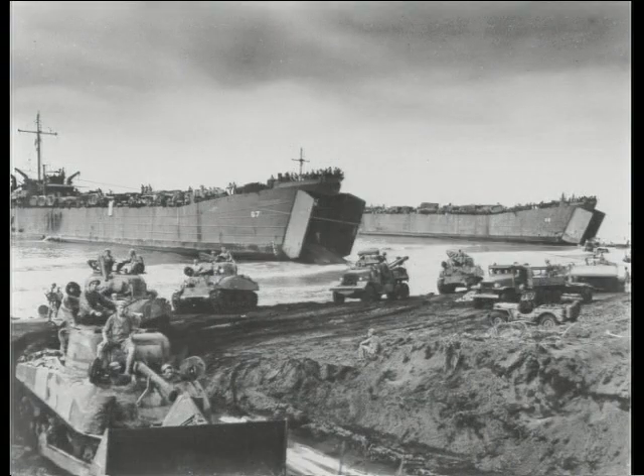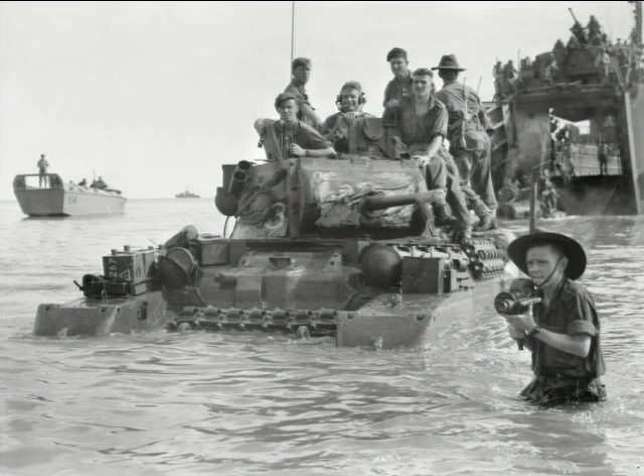Today there's hardly any left. The LSTs are little known or remembered by the public — not even very well known within the Navy itself. But without the courage and sacrifice of these men, victory would have been much more difficult. Fortunately, there are still a few men alive who remember. We're here in the studio with Richard Ehlert, a Central Jersey resident and U.S. Navy veteran of the LSTs from World War II.